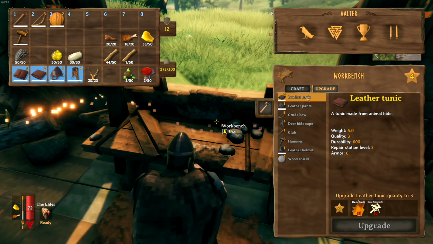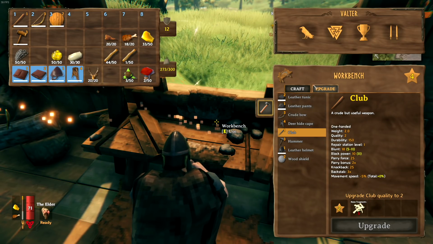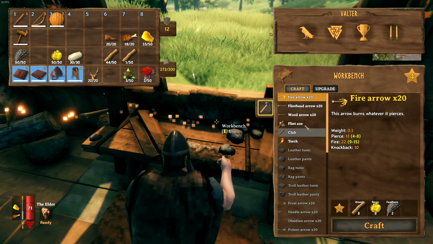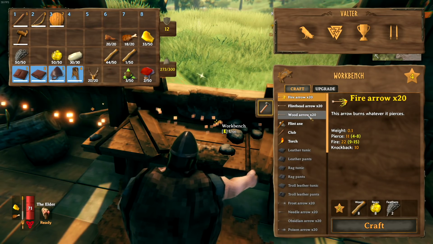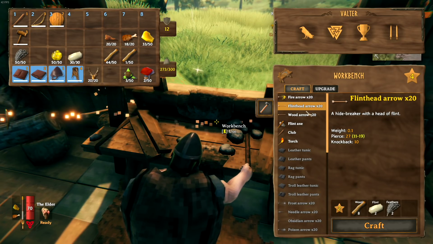How much is this bad boy to upgrade if we wanted to upgrade the club? Oh, I need bones. Okay, I don't have any of that. Next, we're going to focus on the bow. We have a crude bow in our inventory, and I just wanted to show you how easy it actually is to craft some good arrows.